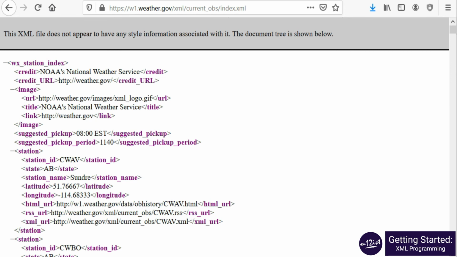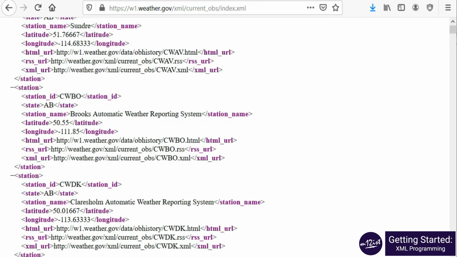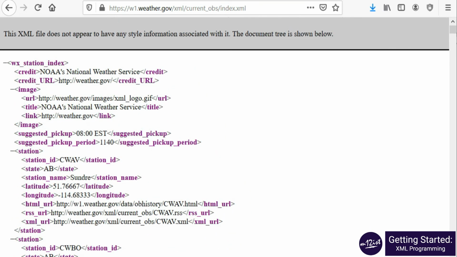And let me go ahead and zoom this up so we can see it a little bit larger. All right, there we go. Now you can also see that when I zoom the code up, this is not RSS. This is a different dialect of XML that the weather service is using to describe weather conditions. And you can see here at the top, there are XML tags that describe things like links and titles and so on.